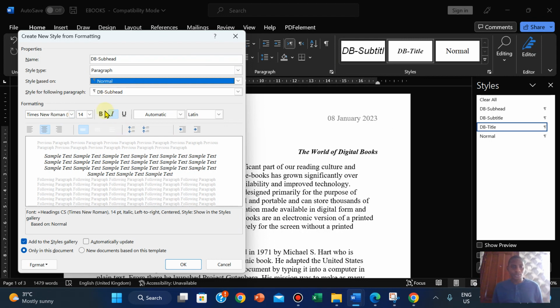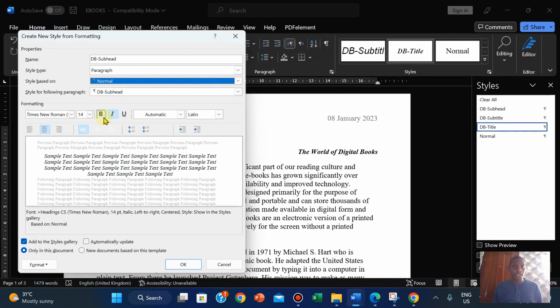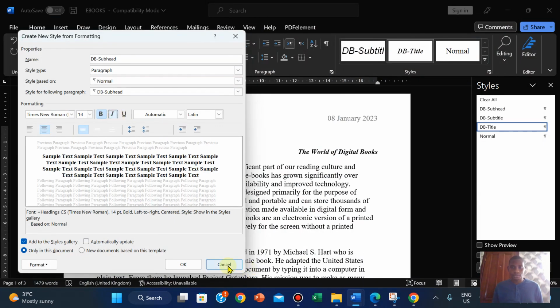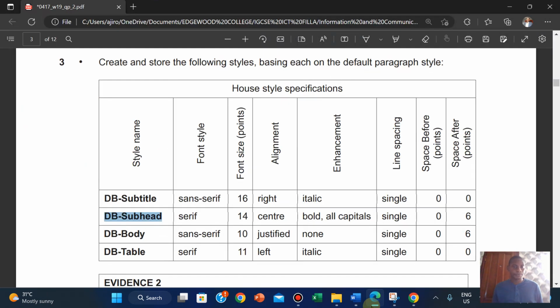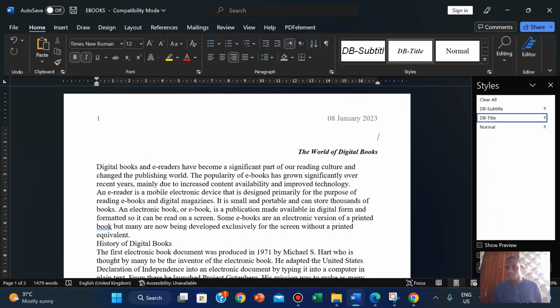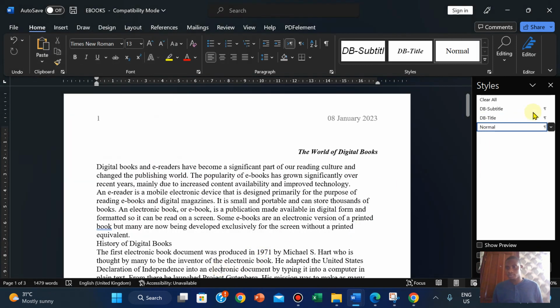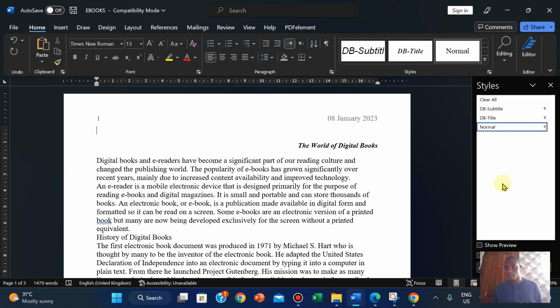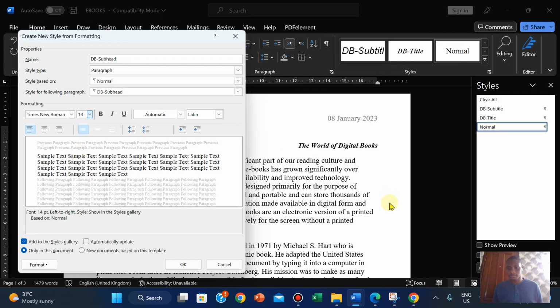I noticed that something went wrong, because here it's bold, and I'm just going to cancel it and create a new one again. Normal, new, paste it here. Subhead, the Times New Roman 14.